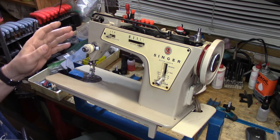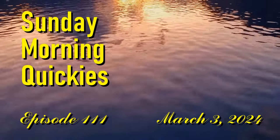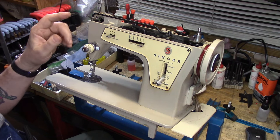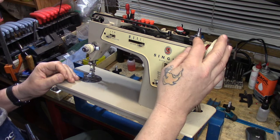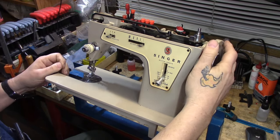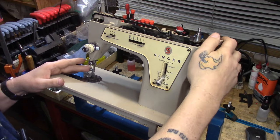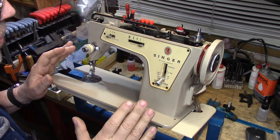Welcome back to Sunday Morning Quickies, episode 111 for the 3rd of March 2024. A week or so ago, Liz and I traveled up to Brooklyn to retrieve this machine from viewer and customer Henya. This was her primary machine. It had been working and then it stopped — it started doing a lot of things like skipping stitches. It did have its fair share of problems, but I wanted to show you a few things on the model 237.